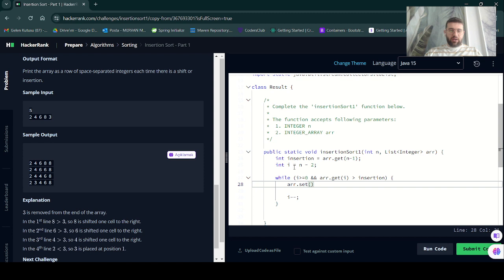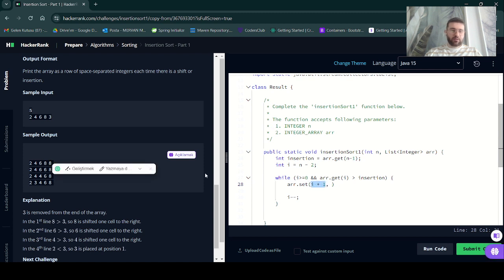So if I is equal to n minus 2, that means it's here, right? So we need to make this part 8 as well. Therefore, we are going to use I plus 1. Okay. And this is the index number.